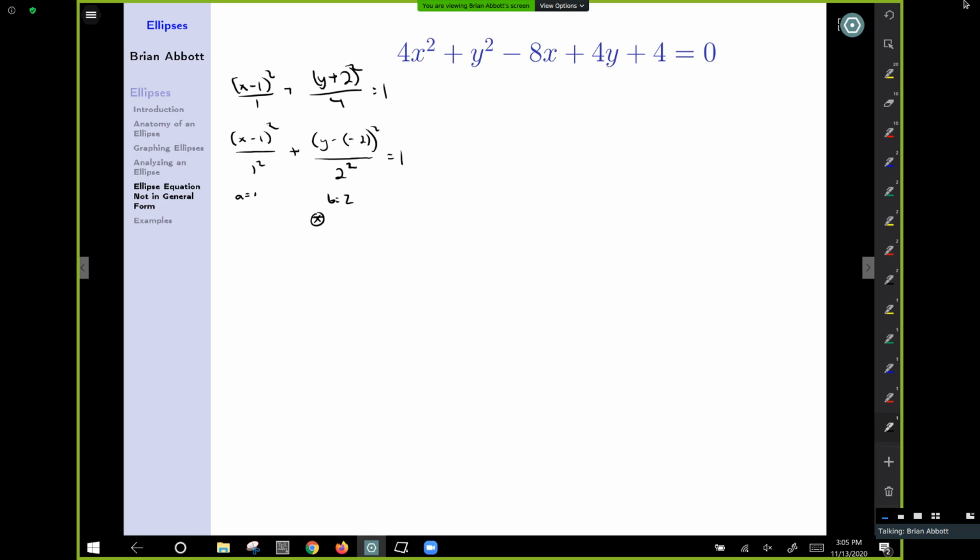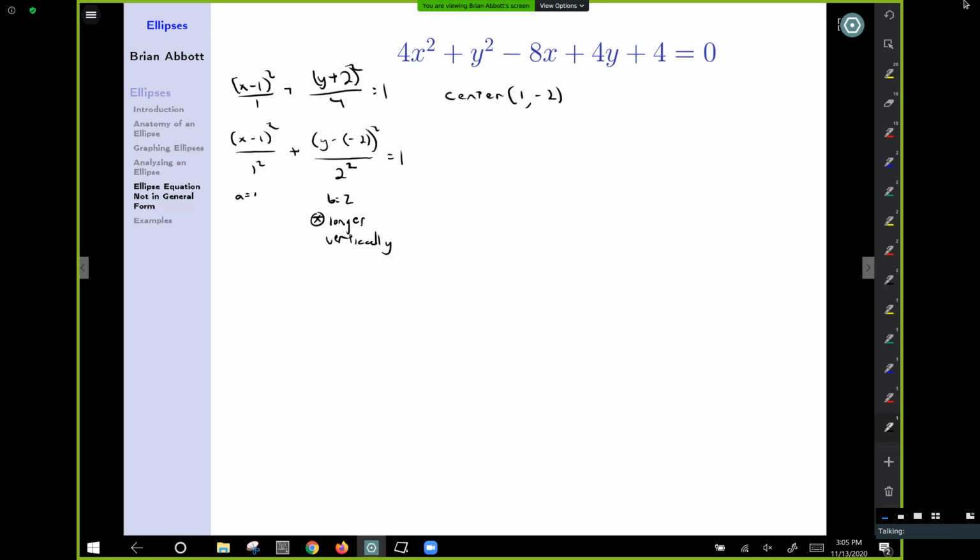Since that is a bigger expression, this is going to be longer vertically. We're going to have our major axis in the vertical direction for the first time. I said I was going to identify the center, and I have yet to do that. So let's just take a quick note. Now that we've rewritten it like that, we can see our center coordinates: x is 1 and y is negative 2.